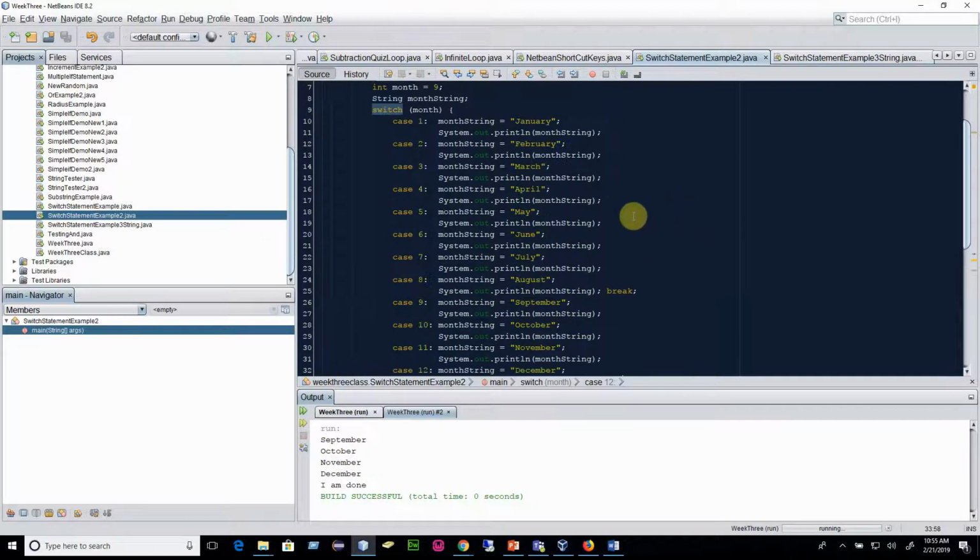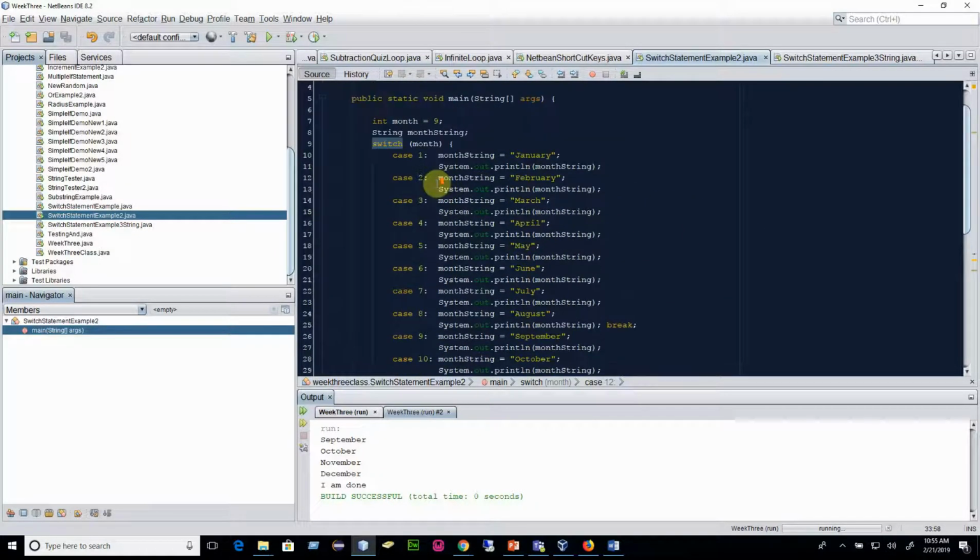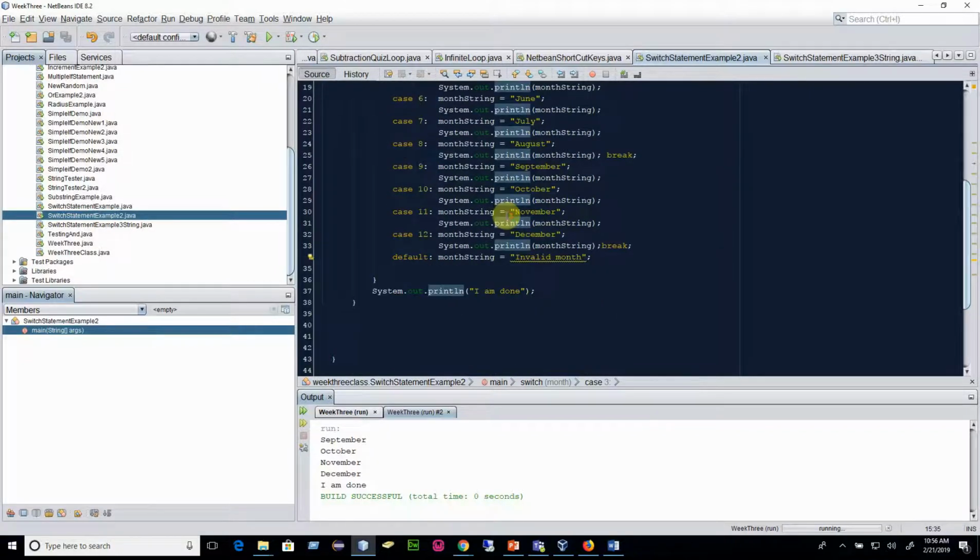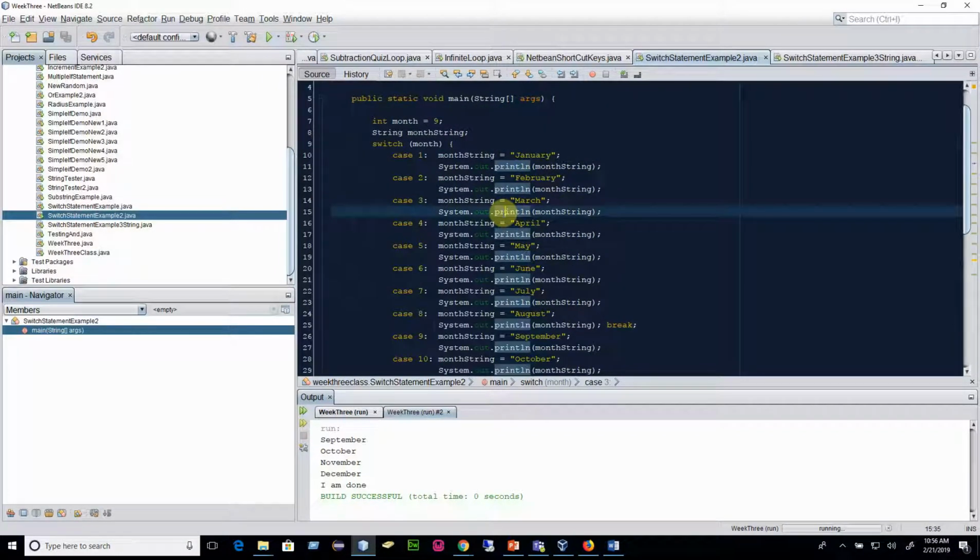It's also important to note that the values here must have the same data type. It's not recommended, and it's an illegal operation, if you have one case of a different data type and another case of a different data type. That's a problem. I'm going to stop it right there for now.